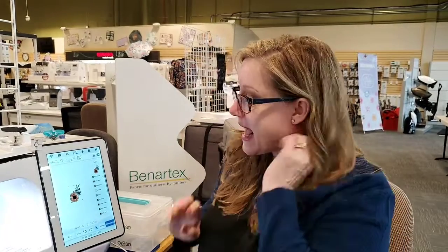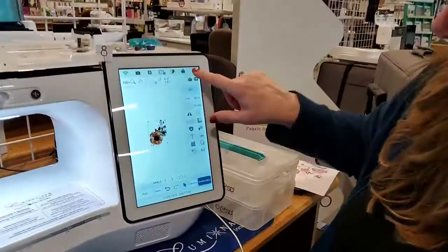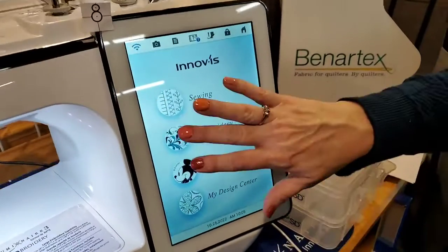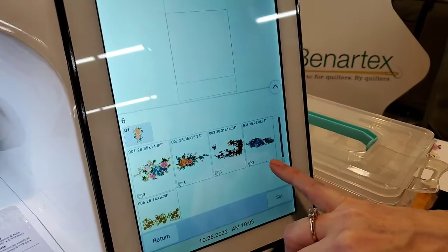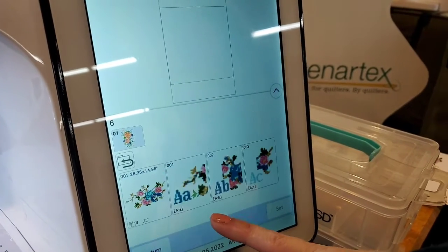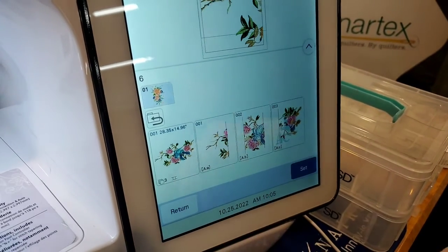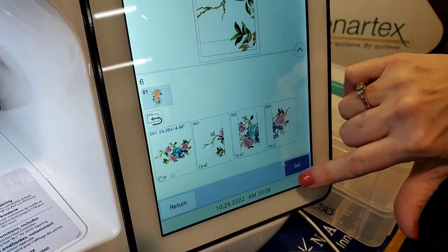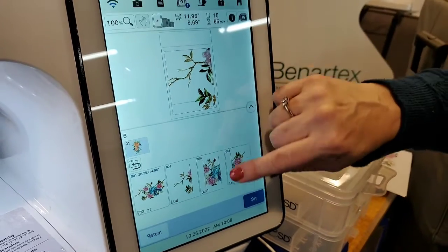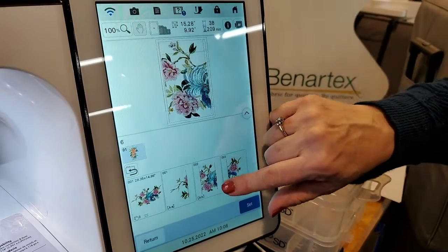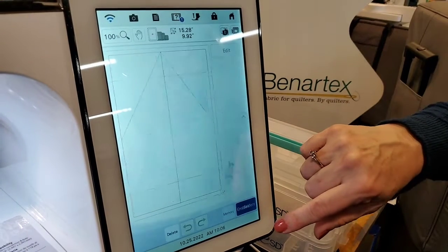Okay, so let's take a look at a different pattern. Let's go home. I'm going to go back and grab a whole different pattern. I'm going to go into embroidery, and I'm going to go into the new designs. These are the large split designs that are on the XP3 here, and I'm going to bring up this design. In this design, this is just part of the design because there are 3 different sections. So this one doesn't really have all the colors. So I'm going to go to the second section, and that looks like it has just about every color in it. And I'm going to say set.